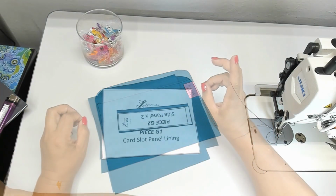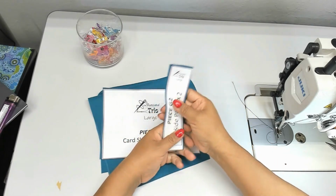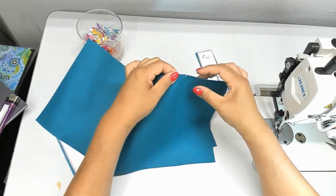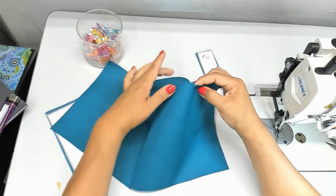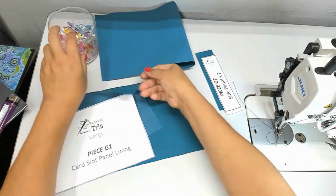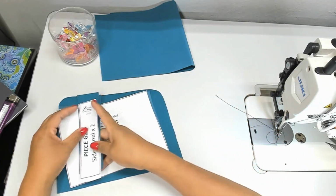I like this. So now we're at our third option, and that is for card slots. We all love card slots, don't we? So what you're going to need is your card slot panel, okay? And she makes it really easy, and instead of having you measure, all you have to do is snip where she tells you, and those are all going to be where your folds are, okay? So that's really simple for that. You need a card slot panel lining, you need one final panel, and then two panel sides.